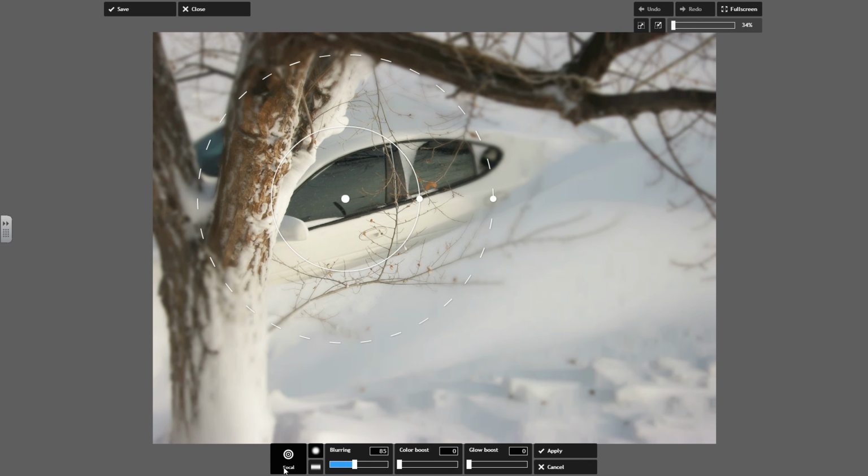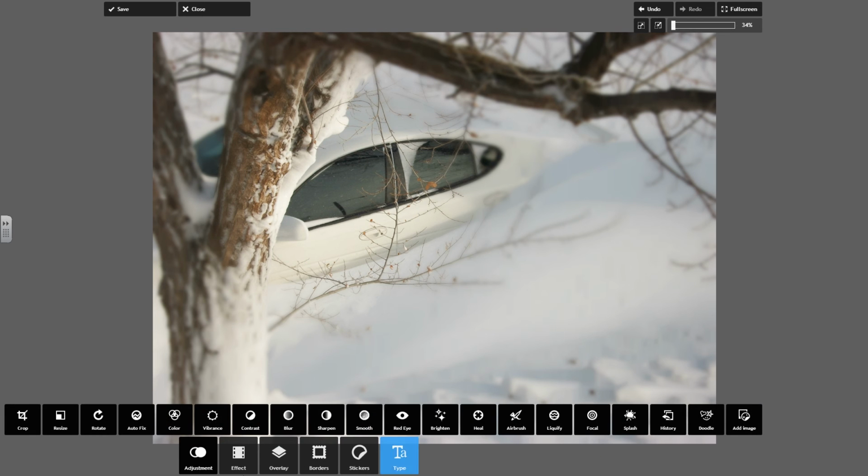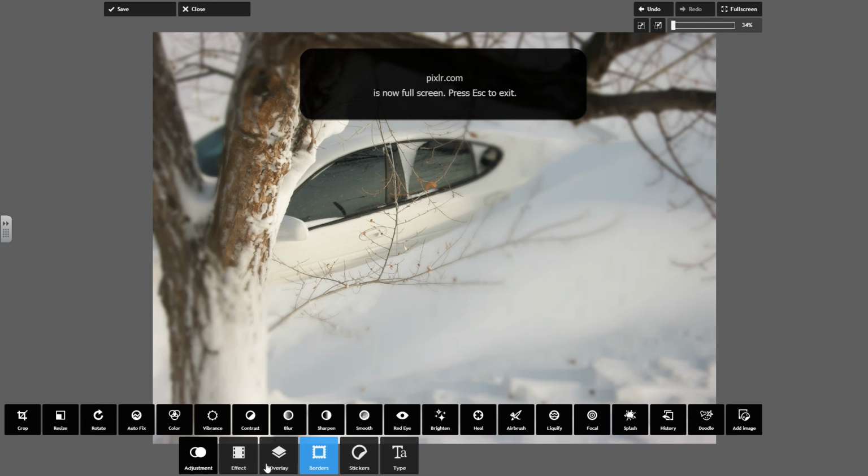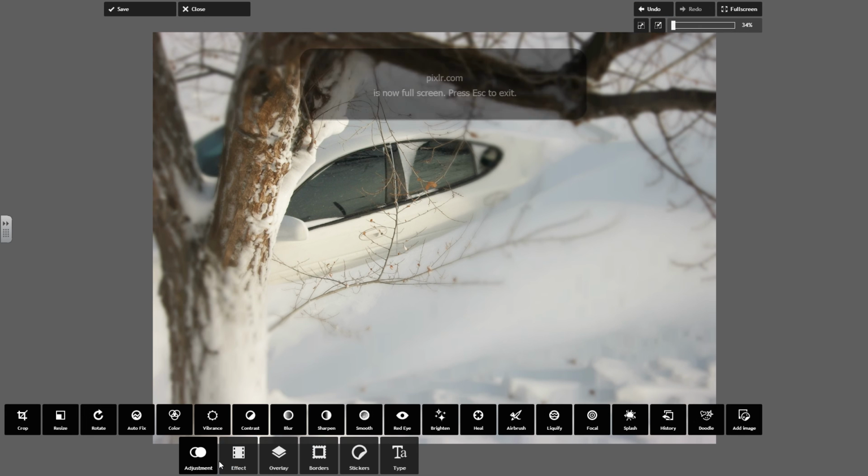So just one of those tools, my personal favorite tool. You can see I can apply, and it takes me back to all those options. When I'm done, I can obviously save that photo. Of course, I get close, and yeah, it's a very nice alternative, like I said, to rather than purchasing the full version of Photoshop. So that's my Web 2.0 tool.